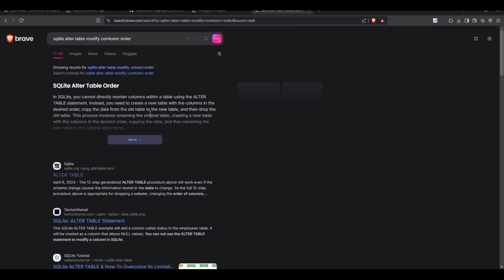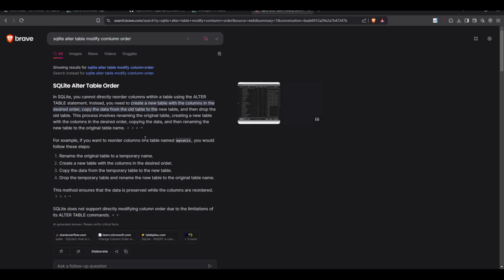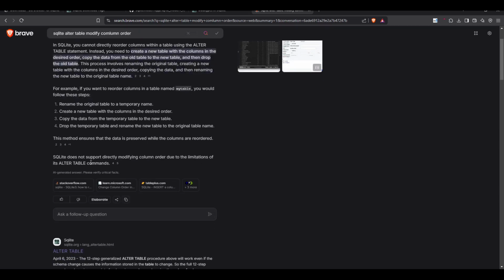Right on our model, when you pass the JSON structure, it's not ordered, right? So right now, if it's not ordered and we are creating a table, this alter table is for when the database is already created and the order is messed up. This is the one that I'm using. SQLite does not support directly modifying column order due to the limitation of alter table.